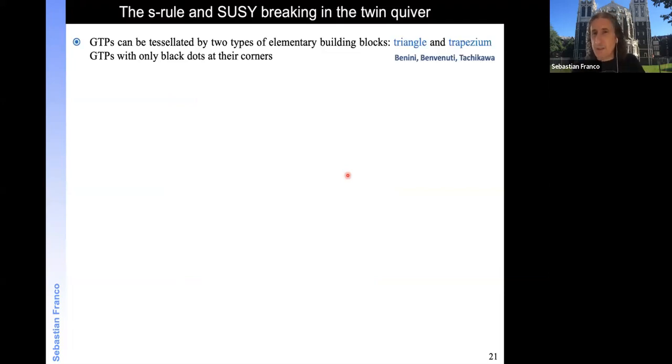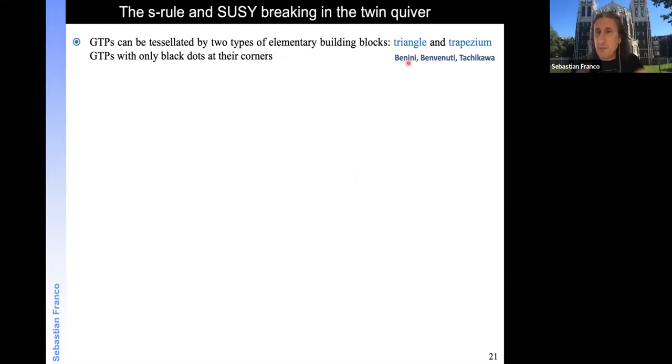Let's give some more evidence. Of course, the mutations work in just the way in which we define these quivers. The mutation of the webs works in the right way. They capture that. So we expect that they should cover the S rule, or at least rephrase the S rule in some way, which is nice.